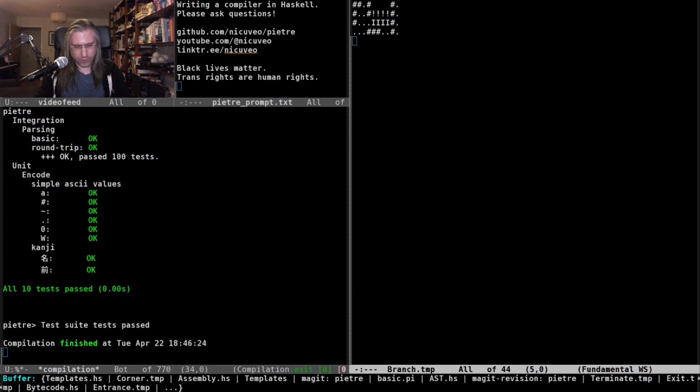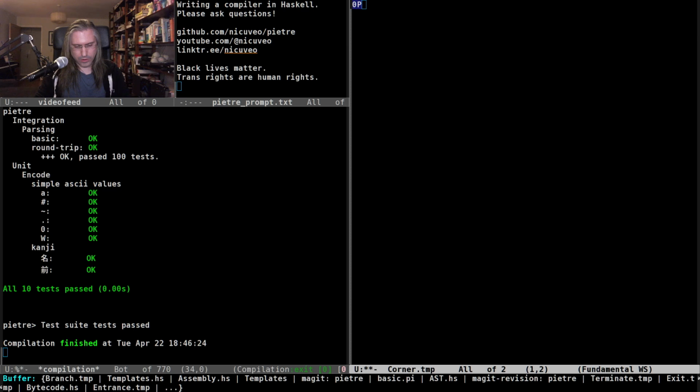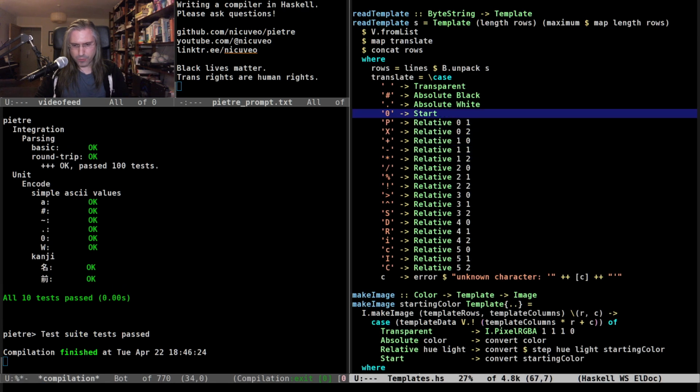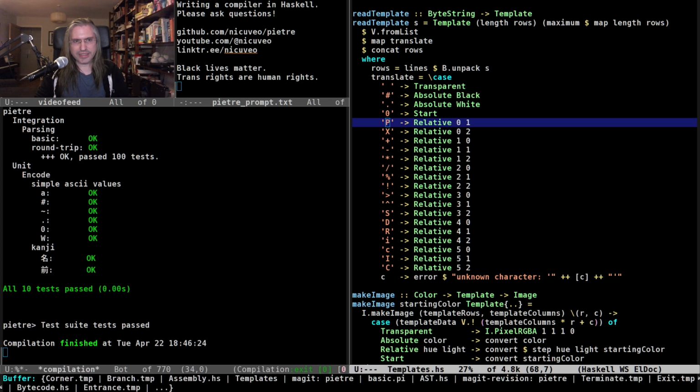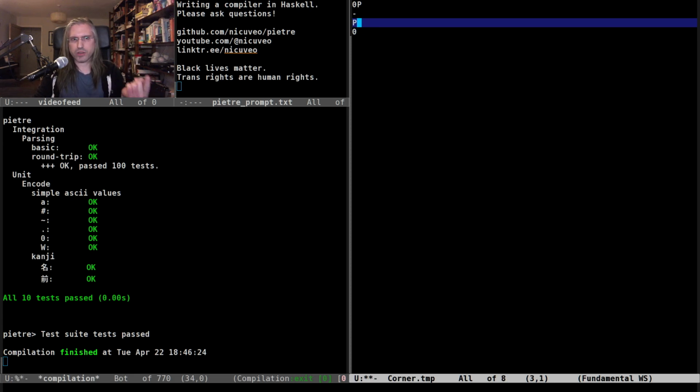So for the corner thing, it's going to be a 0, which is our starting color. It's going to be capital P for a push. And that's it, I think, because then it's just going to corner the image. However, here below it, we are going to need something here for the pointer that I don't know what it is. And then 0, push. So push a 1 on the stack.